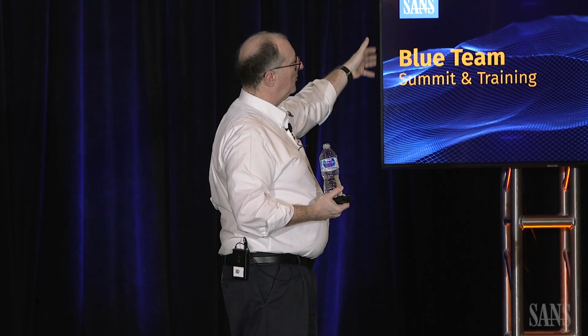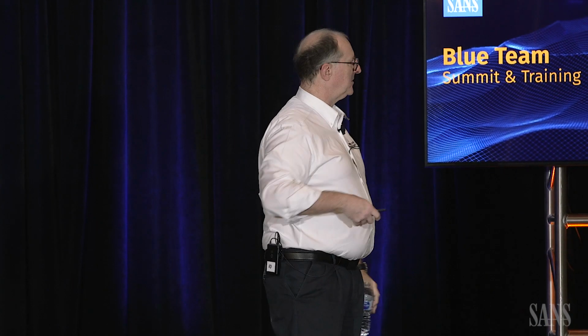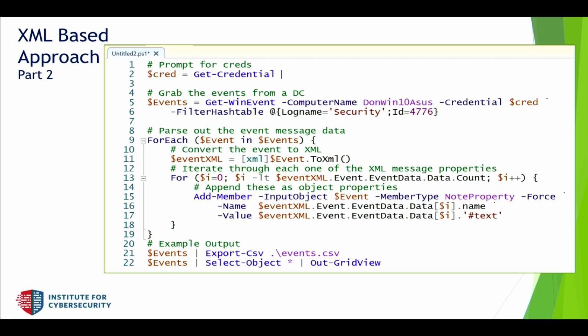I chose a 4776 event because I wanted everything to fit on the screen. That's why I chose that event, not because it was a particularly good event or not, but I wanted to have enough small information so you could see the effect. So as we know, and I'll show you this in a minute, all the data is written with an XML layer on top of it.